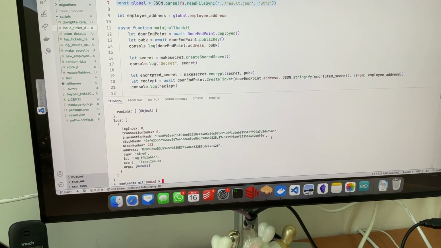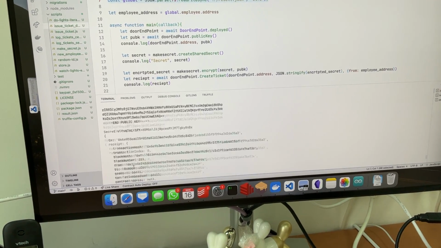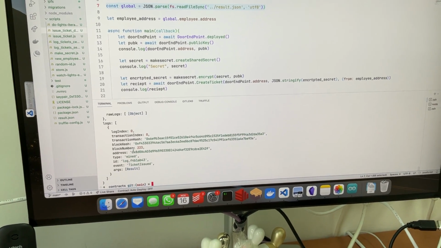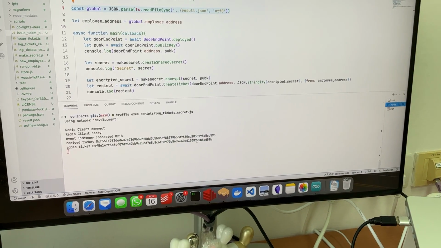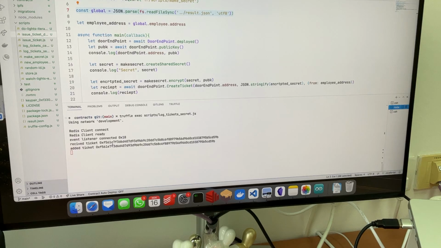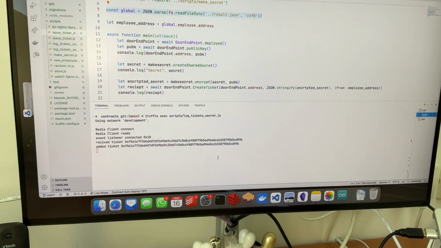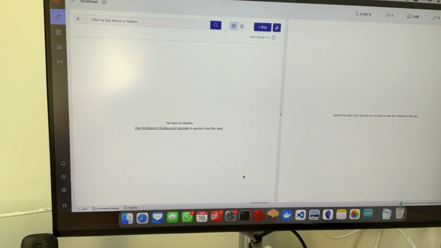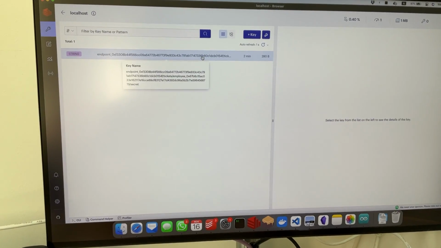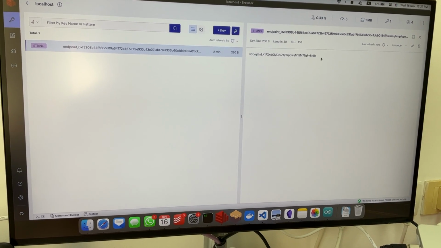This script creates a new secret, which is printed here, and then uploads it into the blockchain. Now the listening script listens to that ticket and writes it down as a new ticket, and as a result it updates the Redis server and adds this new ticket which contains the decrypted secret.